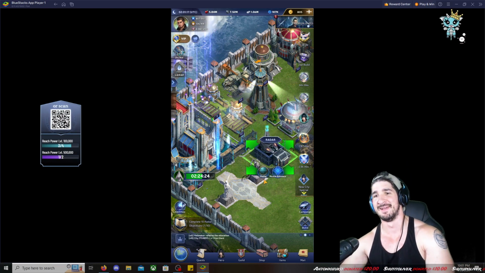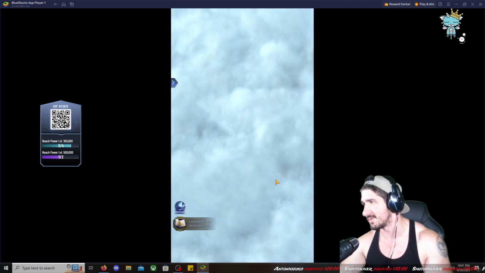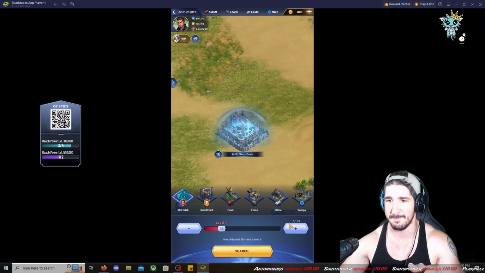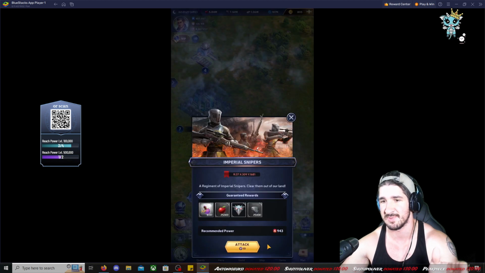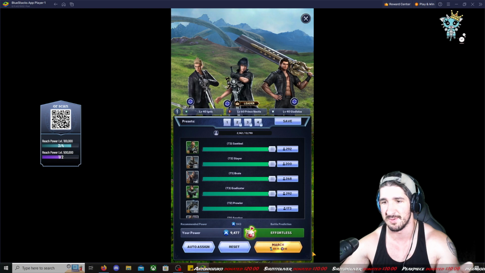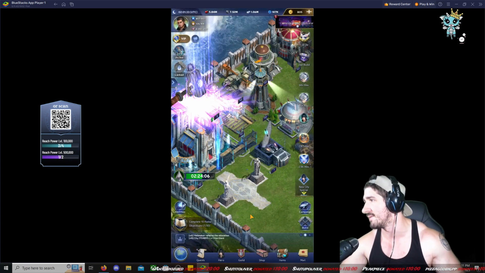Yep. Alright, so you go to radar, upgrade. We're gonna search. Boom. We can't do a 7 yet, we gotta do a 6. So we're gonna search a 6, we click on the 6, attack the 6. It's gonna take us a minute and 15 seconds, so we'll just go ahead and hang out while we're waiting on that.